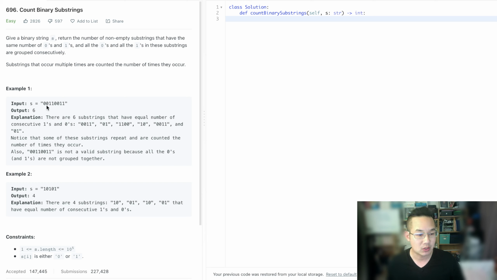So for every 2 zeros, you can have 2 ones, and that would count as 2. Here you have 2 ones, and then you have 2 zeros, that would count as 2. 2 zeros and 2 ones, that would count as 2. So that would be a total of 6 items.